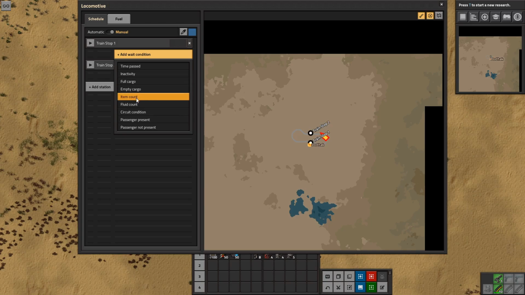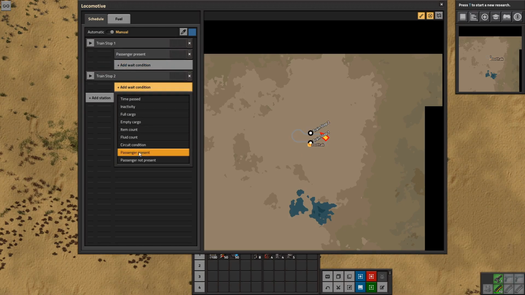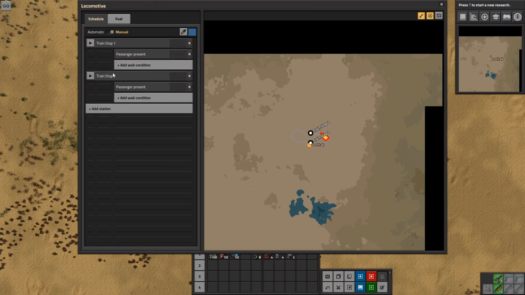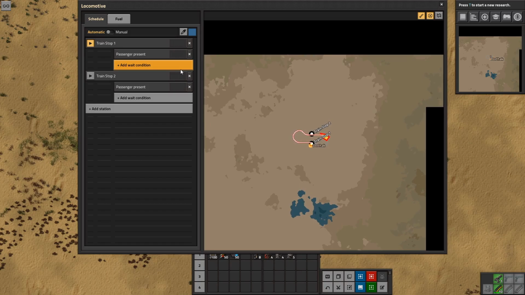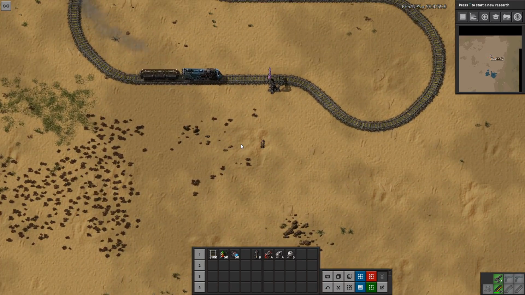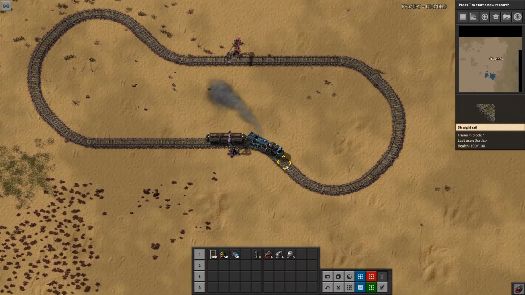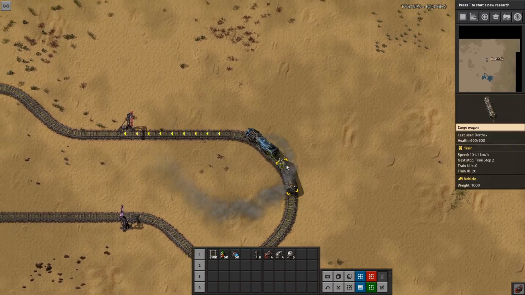Maybe you don't want a full cargo, maybe you want half a cargo. Same thing with fluids. You can also do it based on whether a passenger is present. So this is very useful for if you want a train that's really there to transport you. So let's set it to automatic. It'll get to the station, and then it'll wait until we get in the train. As soon as we get in the train, it will go.